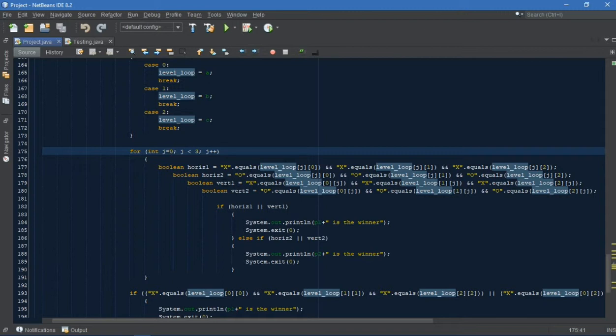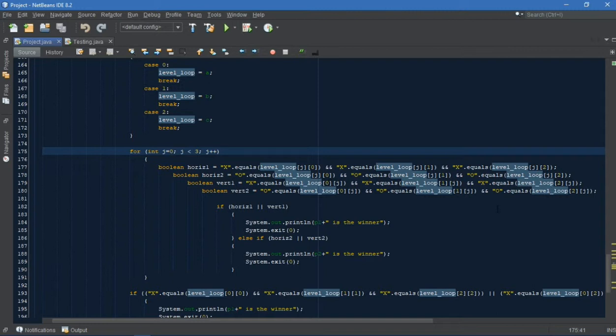The same thing happens when all the vertical values and input values in the matrix are all X. So here we have the columns that are variable through the for loop. For the first one the column values would be 0, 0 here, 1, 0 here and 2, 0 here.